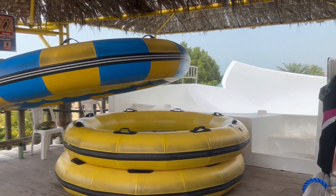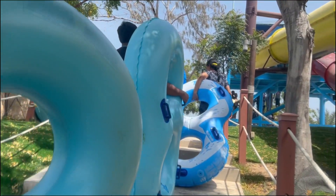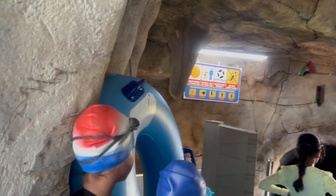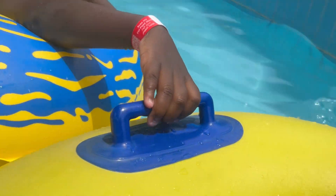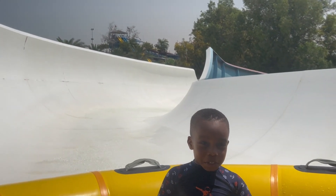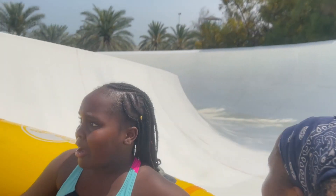As I previously mentioned, before you get into some of the rides you will need a tube. The tube is like a cushion you sit on and it reduces the speed when you're going down the water slide — it's a safety precaution. We took our tubes because it's either your own individual tube or a family ride tube, which is bigger and fits the entire family — usually four people. So it just depends on the kind of ride you're going on.